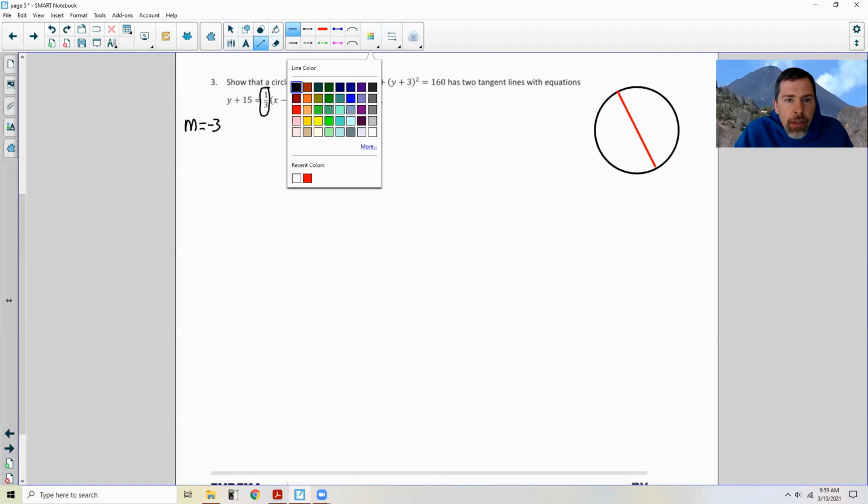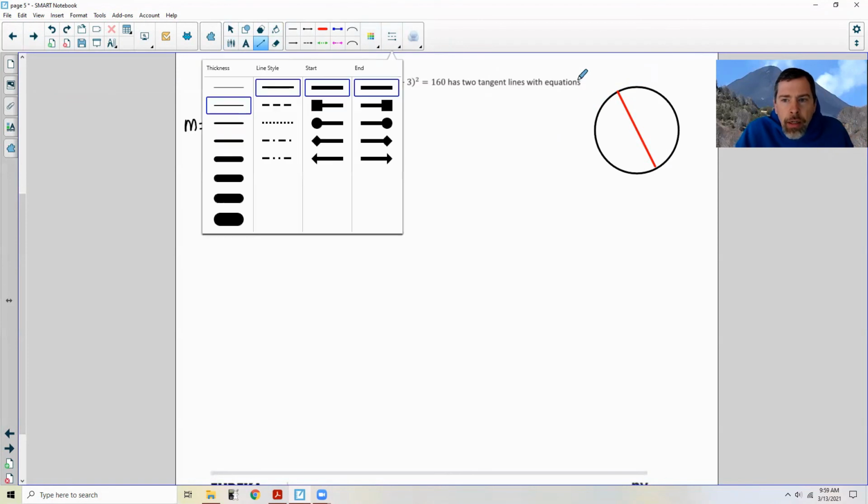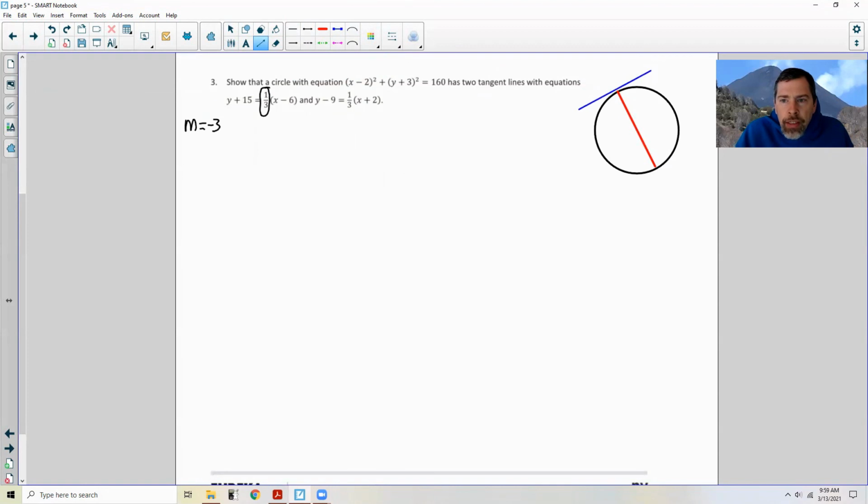Let's do this in blue and thinner. So I would have one tangent line here. That would be moved down a little till it's just touching. And then paste another one in here, and that would end up coming over here and touching at that point of tangency. So here's a quick sketch of what we're doing. The equations of the blue lines, our tangents, are right here. So I'm going to go back now. Now we know the slope of the radius is -3, and the slope of these tangents is +1/3 as shown right there.